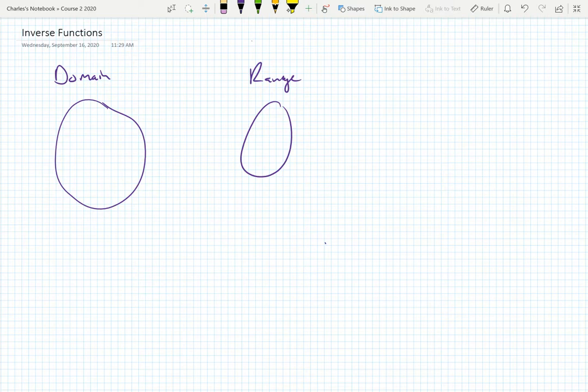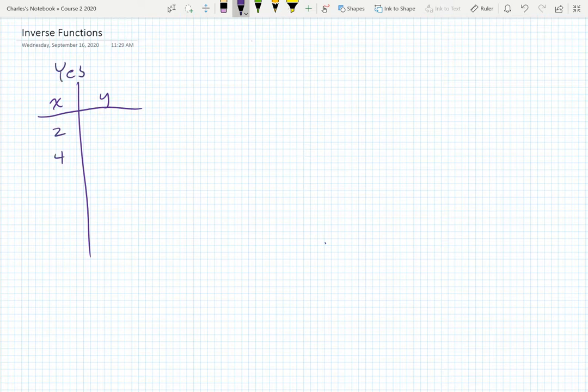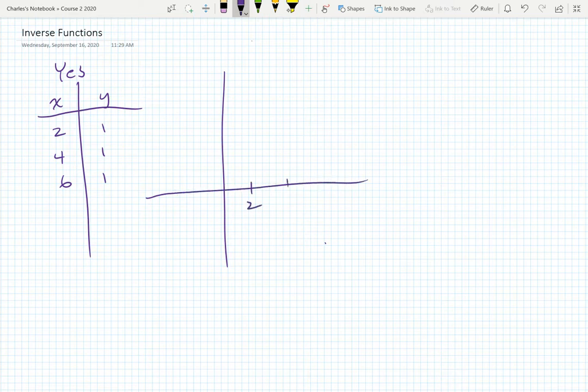So the inverse is when you switch the y and the x. And I think I'm going to move us from these circle maps to tables. And let's think of what I had for the example that I said, yes, it is a function, even though I messed up the first time. If it went from 2 to 1 and 4 to 1 and 6 to 1, what would that look like on a graph? Well, here might be 2, and here's 4, and here's 6, and here might be 1.